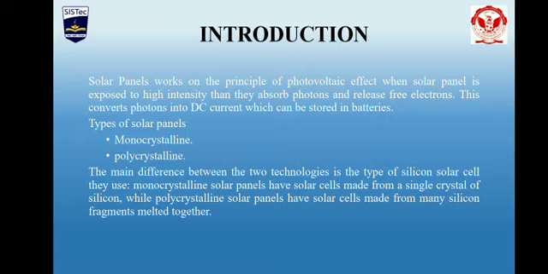Introduction. Here I am going to cover the introduction. As we all know, the solar panel works on the principle of the photovoltaic effect. So when a solar panel gets exposed to the intense radiation of sunlight, it absorbs some of the sunlight in the form of photons in the depletion region lying between the n-type and p-type silicon, from where the emission of electrons and holes takes place toward their respective regions.